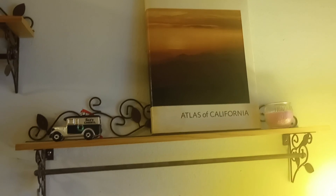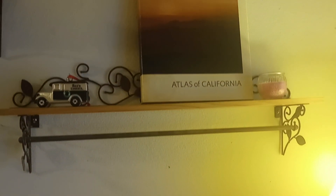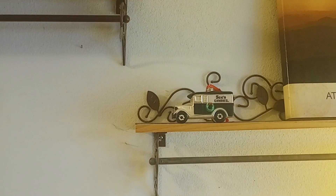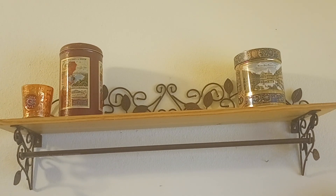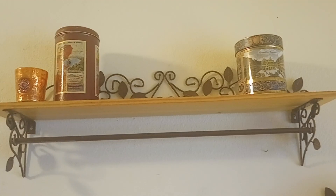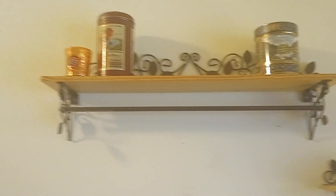Here's a beautiful large book — if you have a large book, go ahead and display it. These shelves are so nice; I can change up anything I want to put there. I am collecting these little old-fashioned roadsters all throughout the house — that one is a candy-themed one. I collect tins as well; you can get them at estate sales for like a dollar or two. I probably have 20 tins in this house. I try to pick a really fascinating design, and I love the scroll work on this wooden shelf — it has some iron scroll work going on.